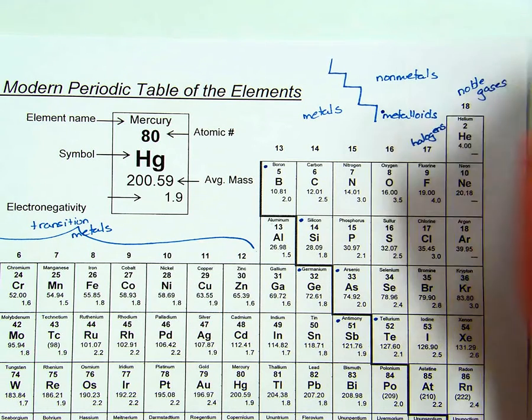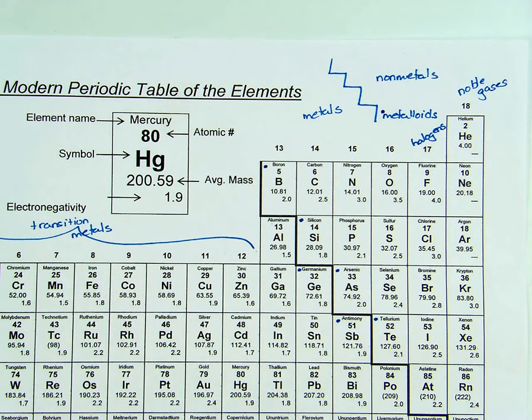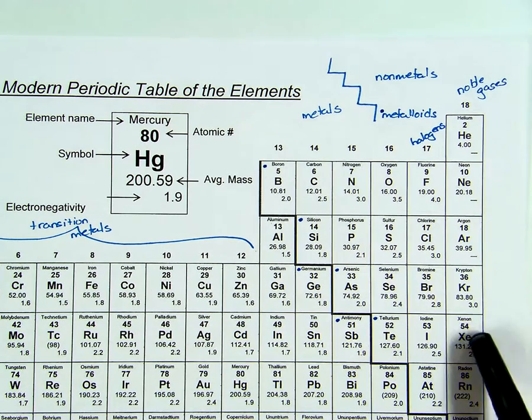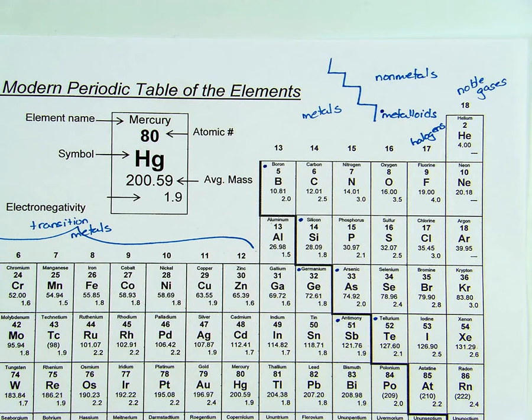So as far as these group names are concerned, what we should be able to do with them, I could ask you, give me the 5th period noble gas. And you would need to know that group 18 are the noble gases. You need to go down to the 5th period, which would be xenon, and xenon is the 5th period noble gas. So something along these lines. We just want to be familiar with those names because they are often referred to by those group names, whether it be in textbooks or in other readings that you might see.